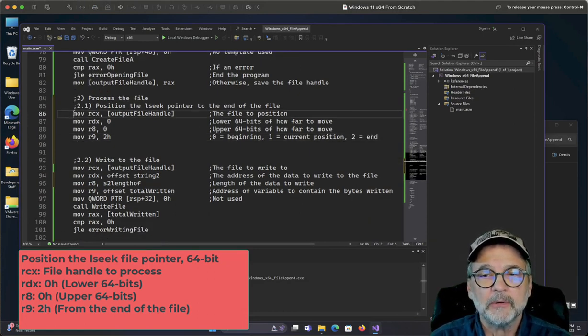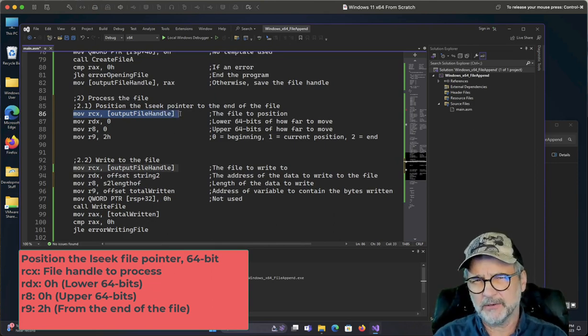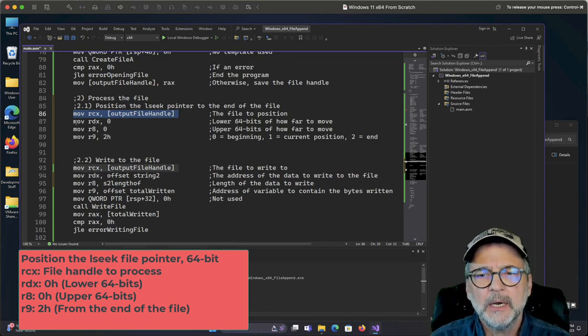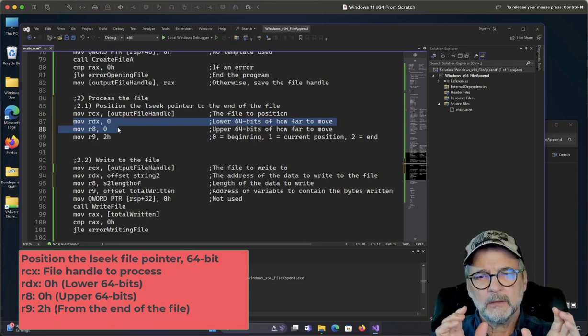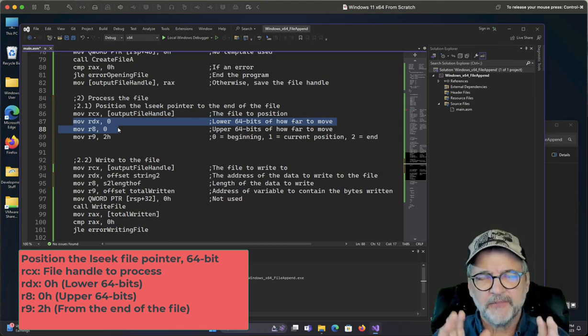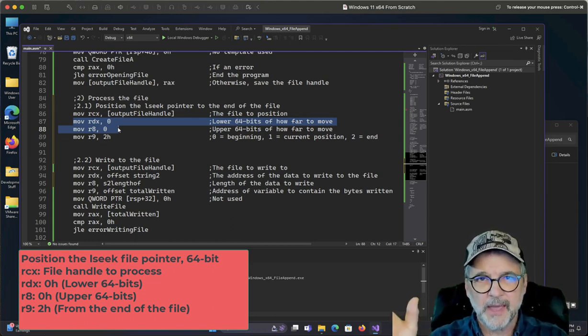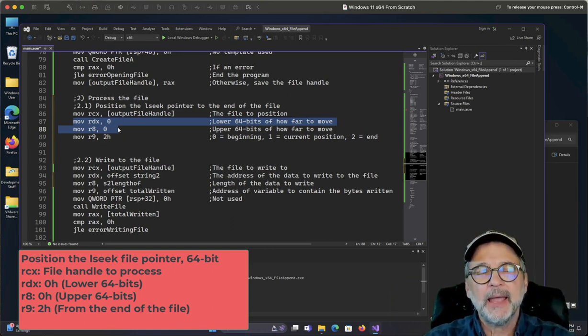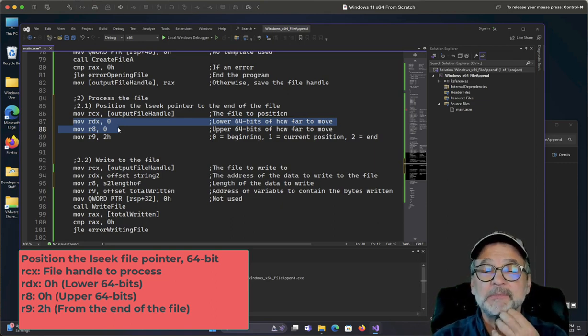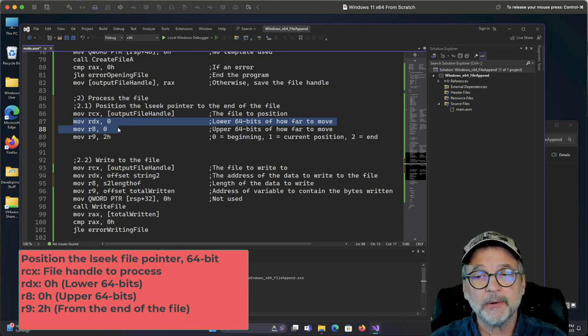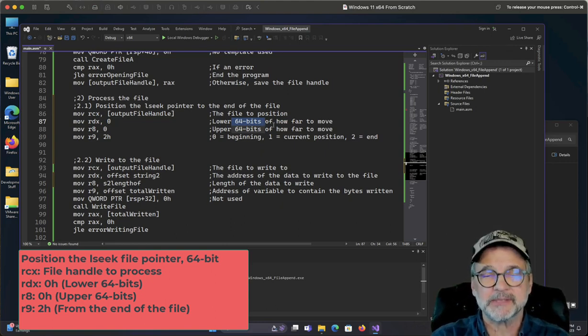I think it's pretty understandable that RCX will contain the file handle where you want to move the pointer. But what is this RDX and R8 thing? What are those two arguments? The set file pointer function takes those two values and appends them as one big long value. The reason is that files in 64-bit can get humongous, 80 gigabytes, just huge, exabytes I think it is. To accomplish that, they have an upper 64 bits and a lower 64 bits, because you can't really send an argument that's 128 bits. So it splits them in two and sends them as two separate things.